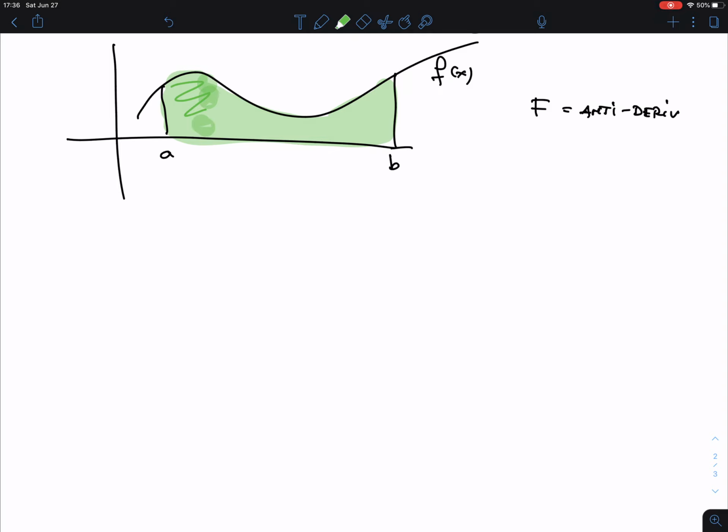Okay, and how did we do that? That was using these Riemann sums. But that was not very helpful at all. So I'm going to think about it a little bit differently. I'm saying, okay, why don't I do this little by little? Instead of calculating from A to B, let's go like perhaps halfway only.